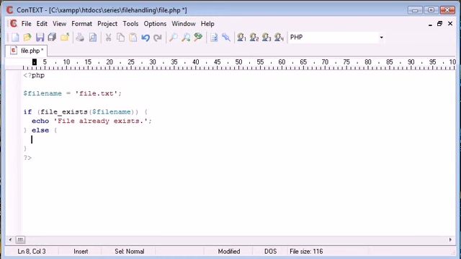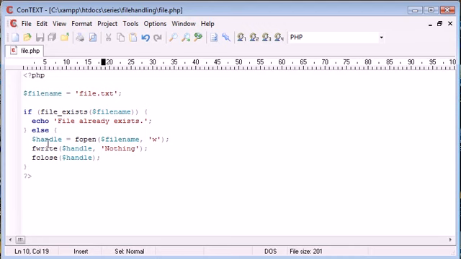Otherwise, we're going to say handle equals fopen. If you haven't already looked at file handling, have a look at this before you try to understand this code. Then we want to fopen file name for writing. We want to fwrite to handle, and I'm just going to write nothing inside, for example. And then we want to close this file by its handle.